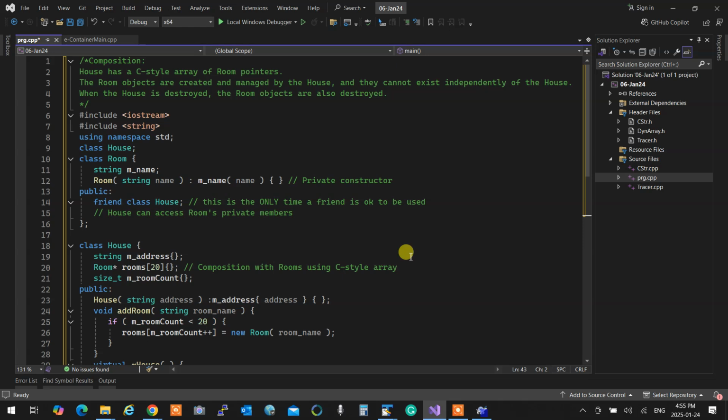Room is a friend of a class called house, which means, remember OOP345NAA, remember where I told you what friends are for? Knife in the back. I said you are never allowed to use a friend, unfortunately you have it in one of your assignments. If you see friendship with functions, a method that is a friend or a function that is a friend of a class, that's bad design. Friendship with respect to classes, one class being friend of another class, that's ownership. It's not friendship. But they call it friends because people who wrote C++ were friendly people. They should have called it owner because that's essentially what it is.